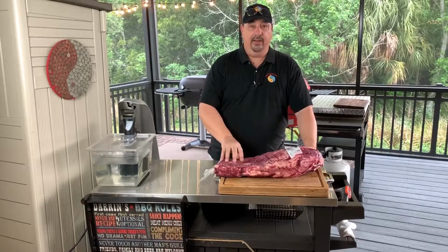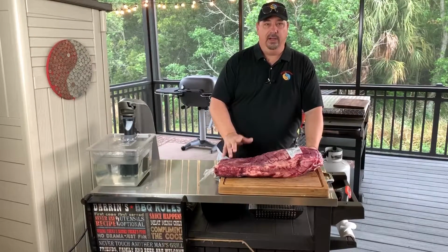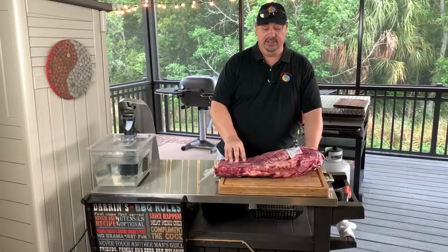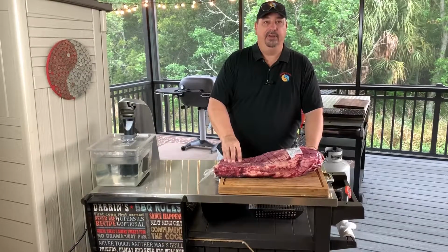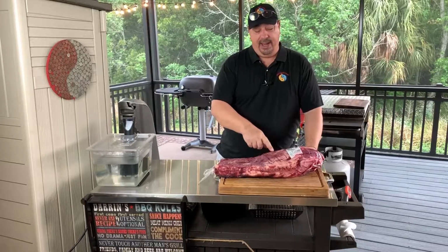We're going to cook it at a hotter temperature than you normally would on a low and slow. We're going to cook it like 375 to 400 until it gets up to the internal temperature of about 160 when it hits the stall. What that's going to let us do is get that bark really set, and then we're going to turn the grill down and wrap it and let it get back up to the 203 degrees that we normally would cook it to internally.